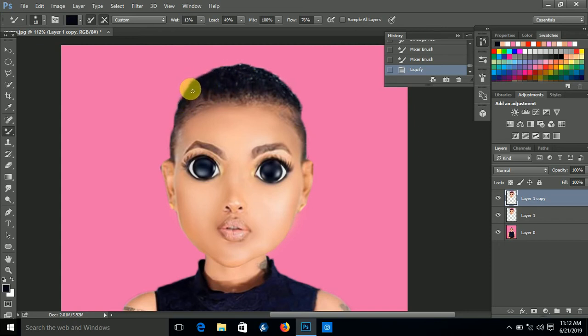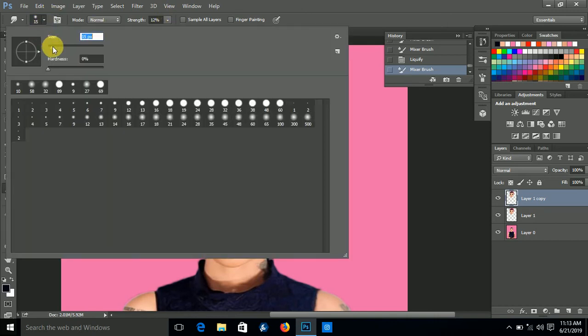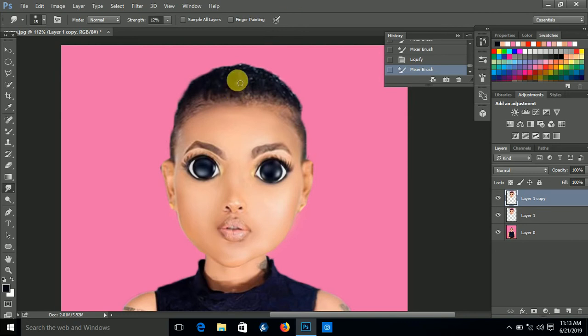After that, we are going to use the smudge tool. We are going to paint it again. Reduce its size. We're going to paint these ears.